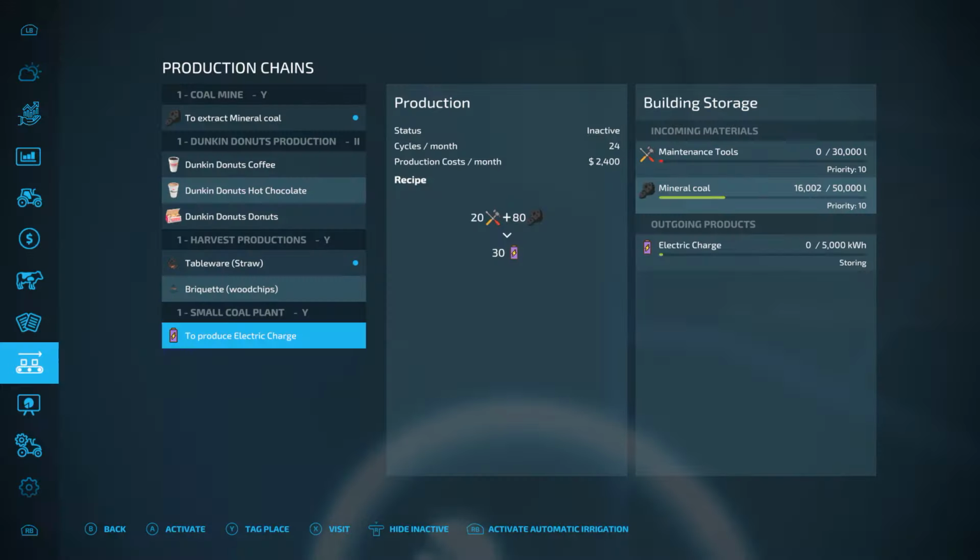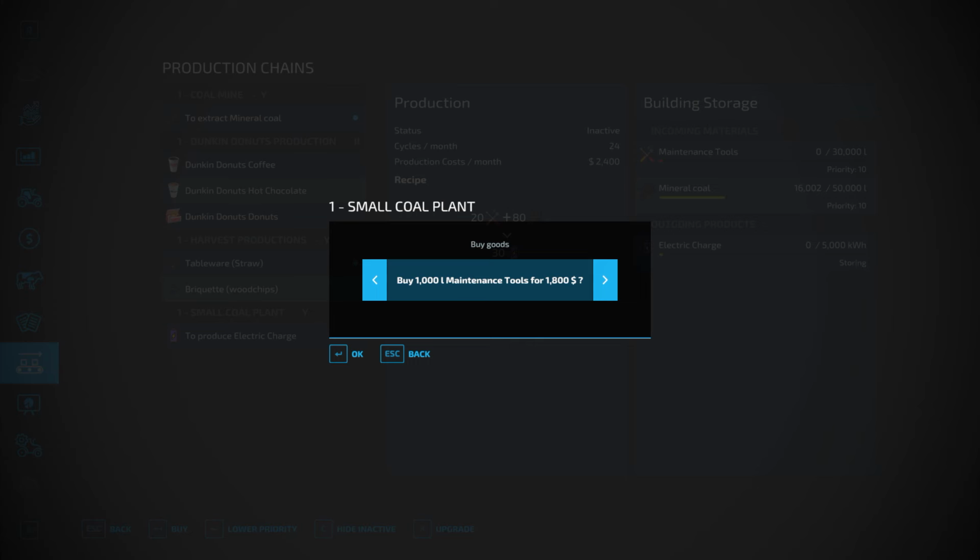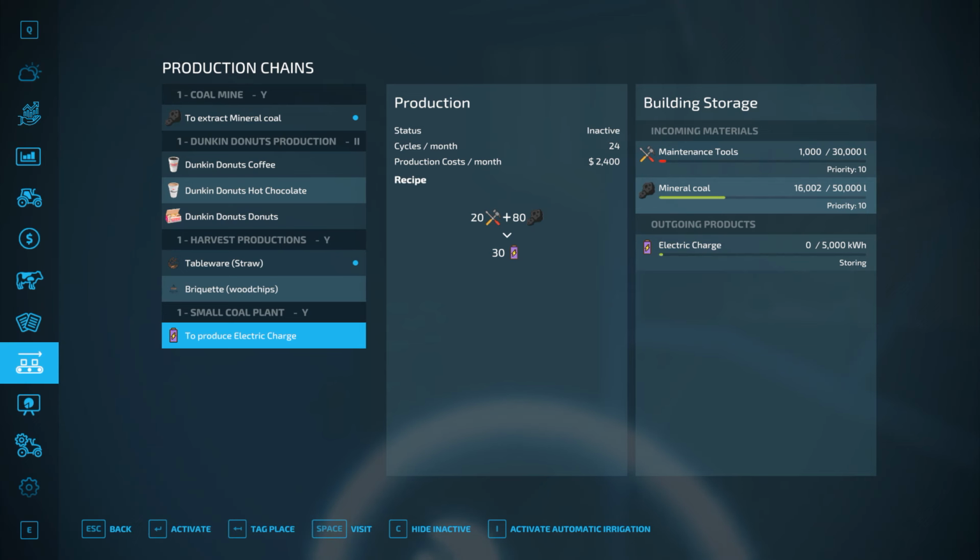I do like the, I believe it's production revamp, so we can actually go ahead and just buy the stuff we need. Here we go, buy. Yeah, we'll just buy 1,000. It doesn't take too many. Let's see, 20 to 80. Yeah, it does actually take quite a little bit, but that's all right. Turn that production on, and we will start producing electric charge. We're just going to store it for now, then we'll sell it later. But now that's another production going.